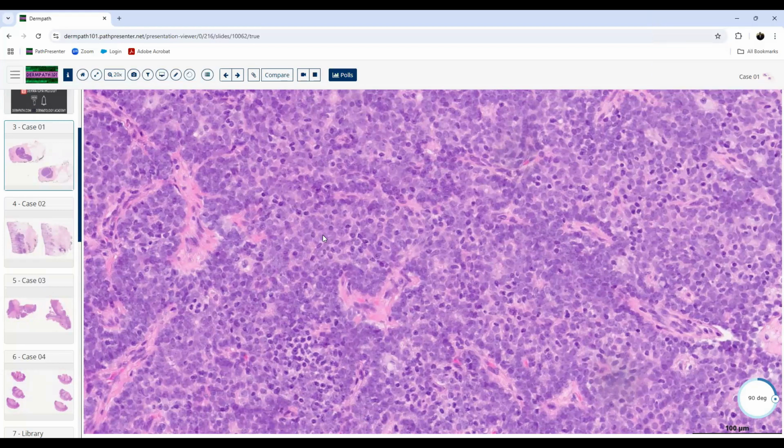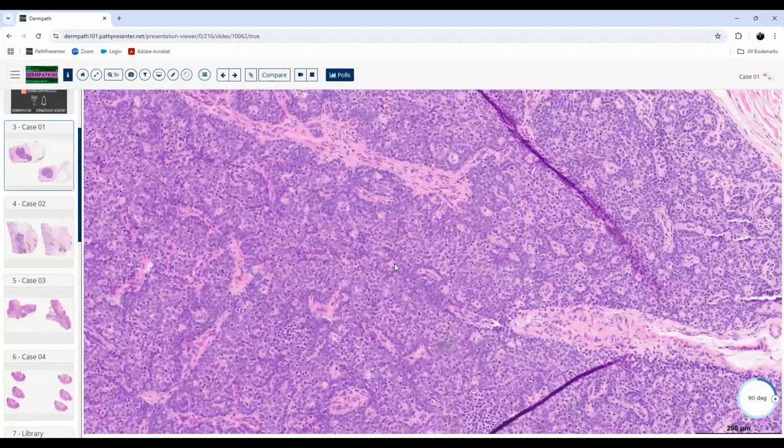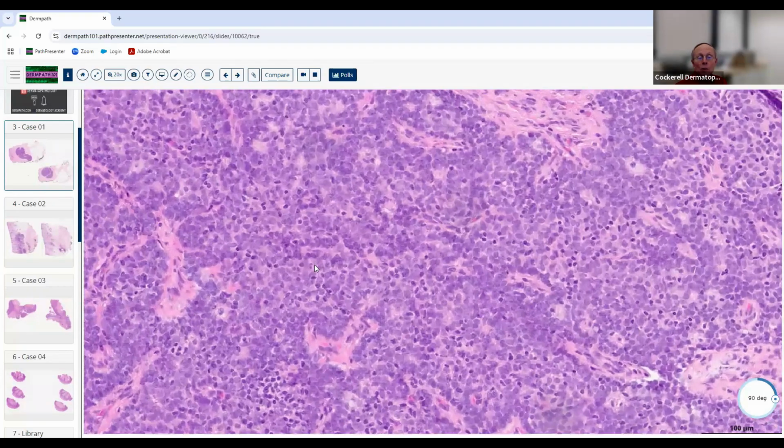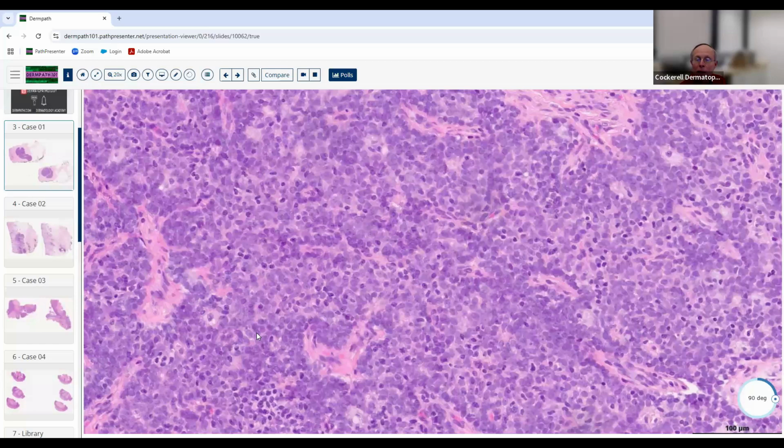I'm not exactly sure what the question is. Maybe there are some lymphocytes in here, but actually what you usually see are these little pink droplets. Go back and take a look at a spiradenoma, and you'll see it's got all these little tiny pink droplet structures within the lesion. It's really pretty characteristic. We see that in spiradenomas all the time.